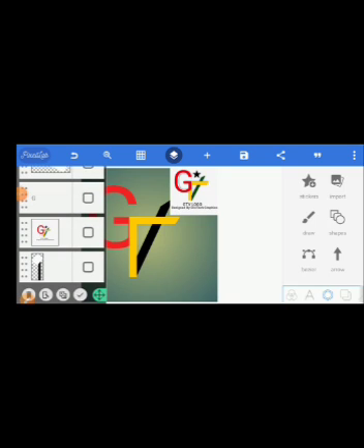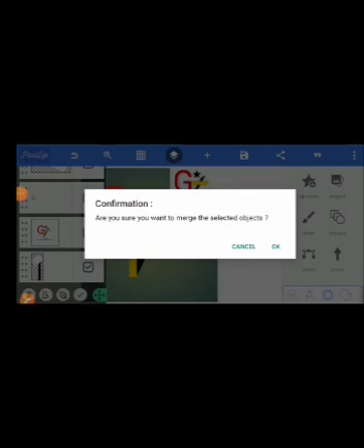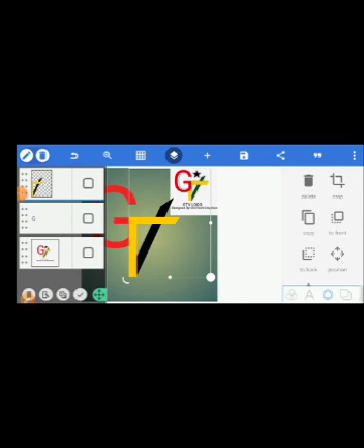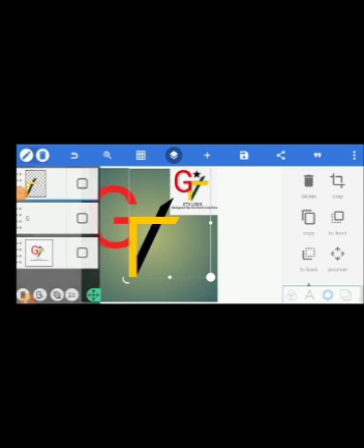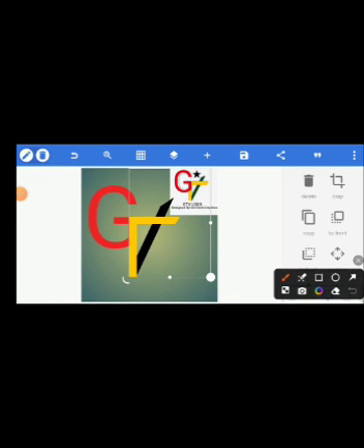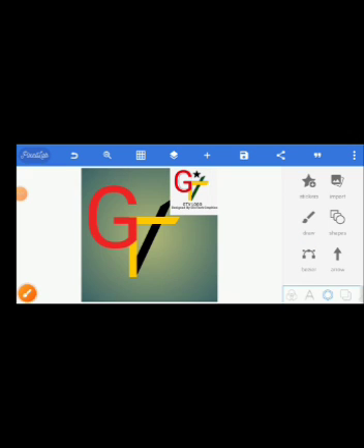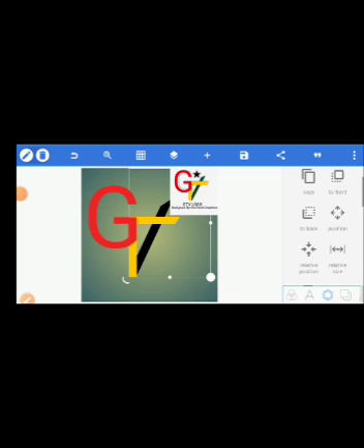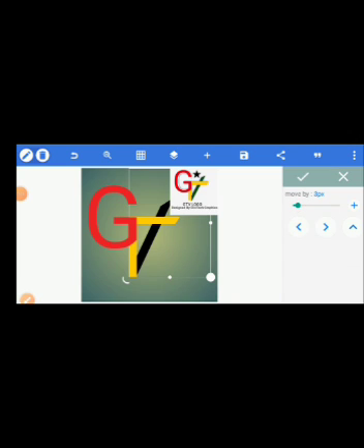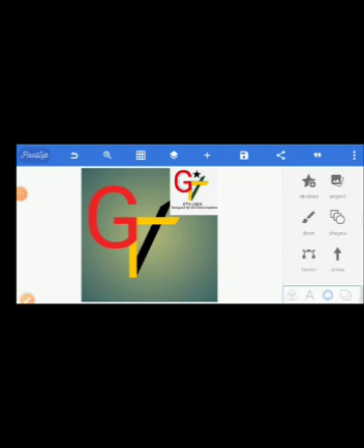Then the last one is this one that is down here. I will now merge all of them. It's okay like this. Then we have to send it to back so that this J will be out of front by clicking to back. Alright, so this is how it looks now. Let us use position, and position is very good. Alright, it's okay like this. Then let us merge all the shapes now. Let us merge all the shapes.